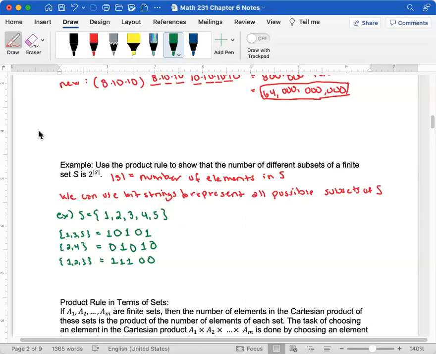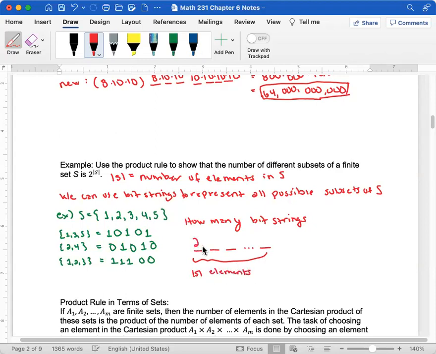Okay, so what I have done is I have reduced the problem to asking how many bit strings are there? And S happens to have the number of elements that we're going to use this absolute value of S to represent. Okay, so this represents absolute S number of elements.